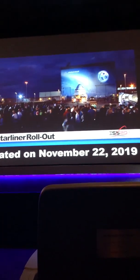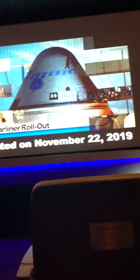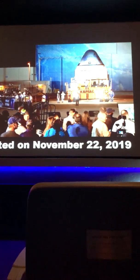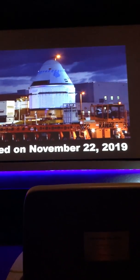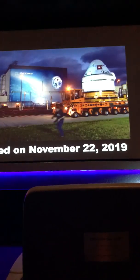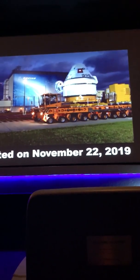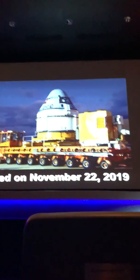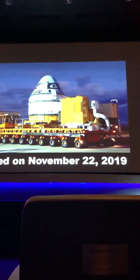As one of our commercial crew partners, Boeing is approaching the first flight of its Starliner crew vehicle, which rolls out to the launch pad at Kennedy Space Center on November 21st. Starliner will first make an uncrewed flight to the space station in December and return to Earth to test all its systems before transporting astronauts next year. The commercial crew program will allow NASA the capability to launch astronauts to the station from American soil, the first flights to do so since the retirement of the space shuttle in 2011.